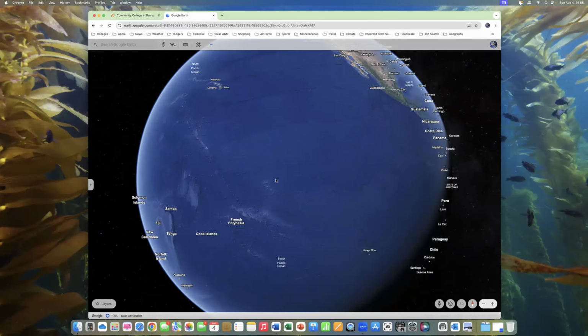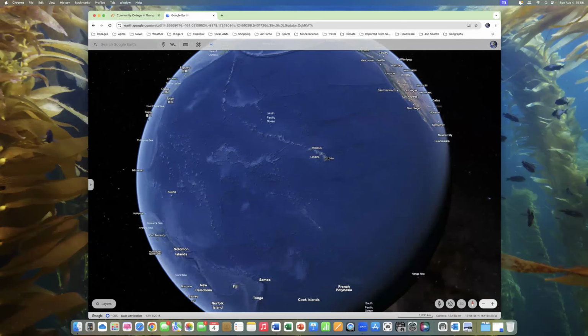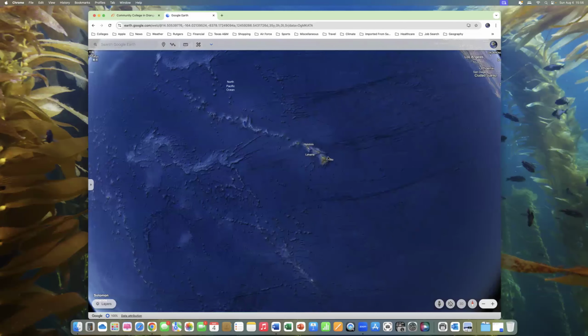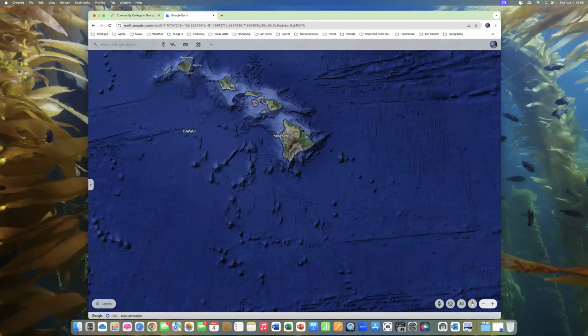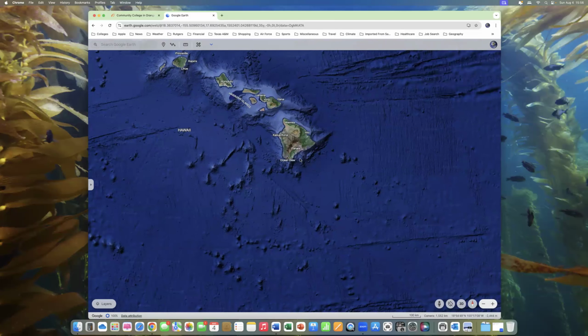Hawaii is found here in the middle of the Pacific Ocean, or roughly the middle, and there you find the one island that is volcanically active, the Big Island of Hawaii. And it's the only one that's active because it sits on top of what's called a hot spot, meaning a place where magma is coming up from underneath, but the plate is moving away from that spot. The spot remains fixed. So as a result, this is the only island that's volcanically active. Every volcano in these other islands has since gone extinct.